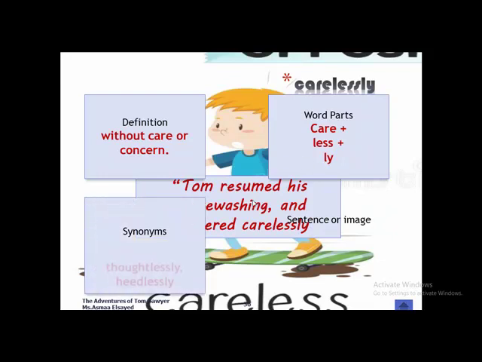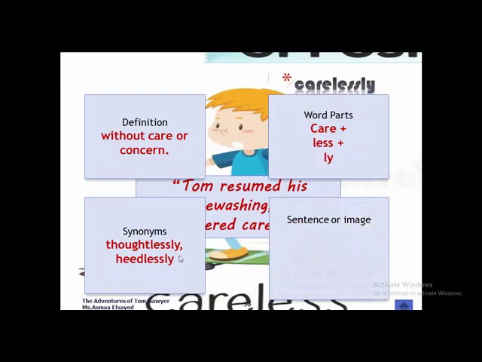The same idea we're going to use with the synonyms. Thought, that's the past of think. Lessly, thoughtlessly. Okay. Heedlessly. Again, thoughtlessly, heedlessly refer to carelessly, meaning recklessly. Let's use it in a sentence. It's very easy. My sister ran around the room carelessly. The word carelessly here describes the action of running. The adverb comes to describe how she runs. Therefore, that's the effect. She broke a lamp. Of course.